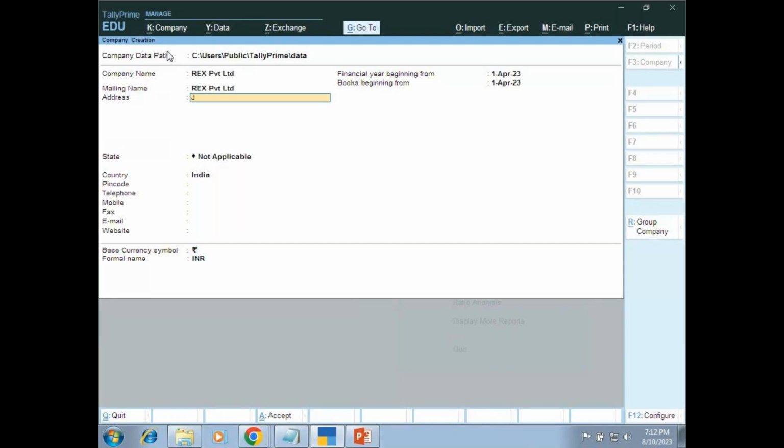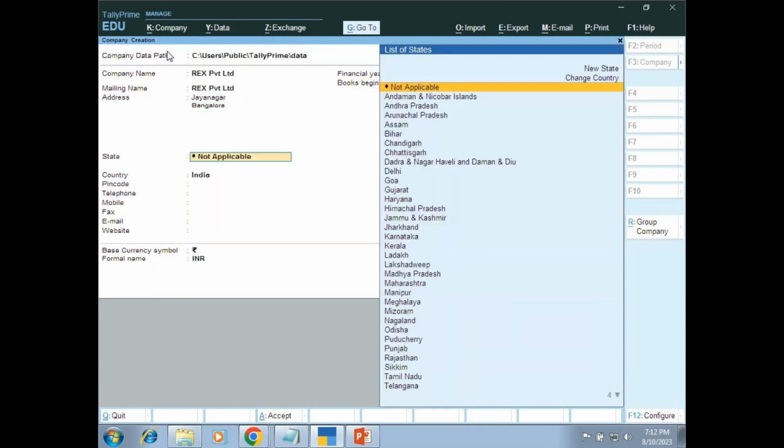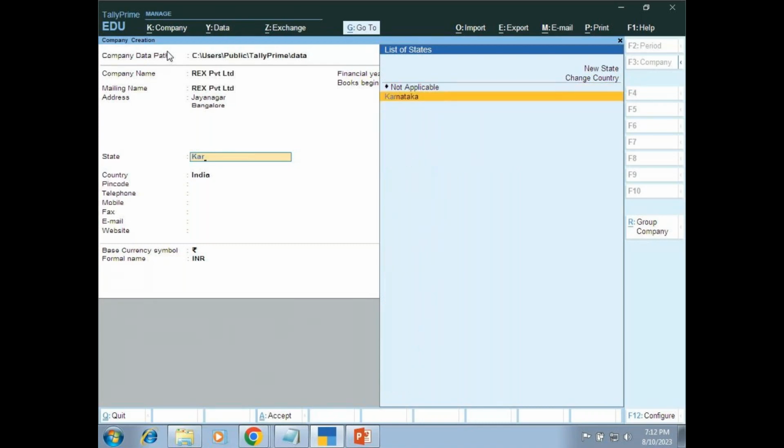Located in Jayanagar, Bangalore. So in GST, state is important. You have to mention it, you should not skip that. So Rex Private Limited is located in Karnataka. You link it to Karnataka.